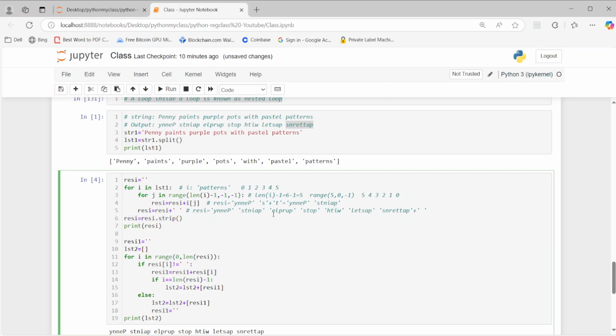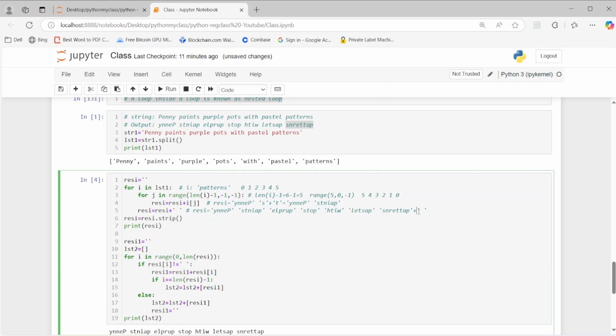So what will happen here is the strip function. We know what it does. It basically strips the string of the space characters on either side. If you have any space characters on the left-hand side or the right-hand side, those will be stripped off thanks to this strip function.